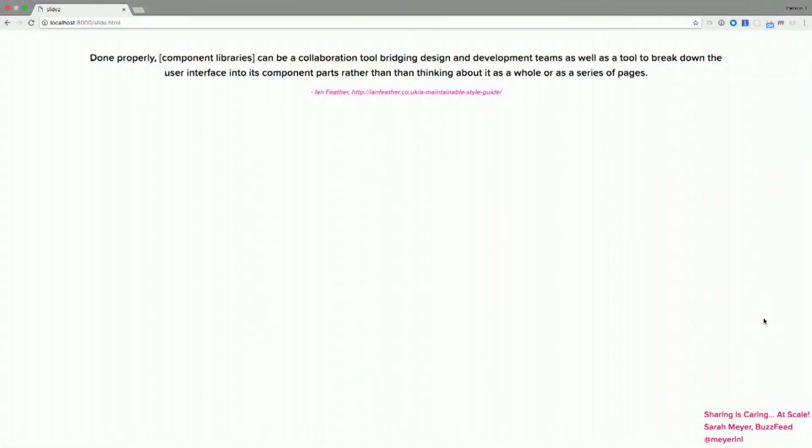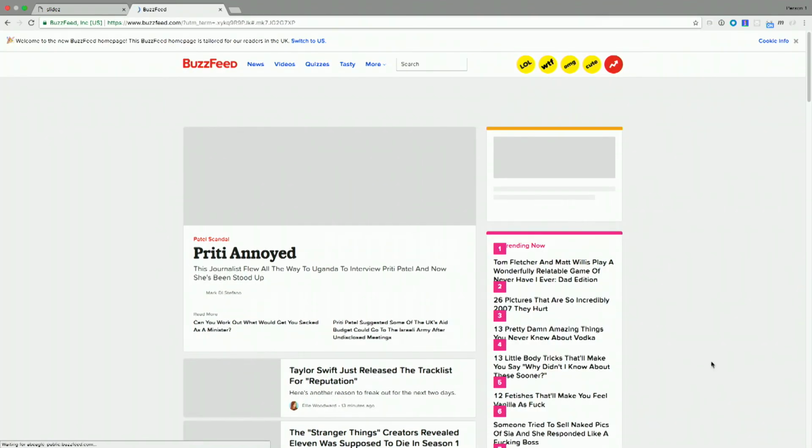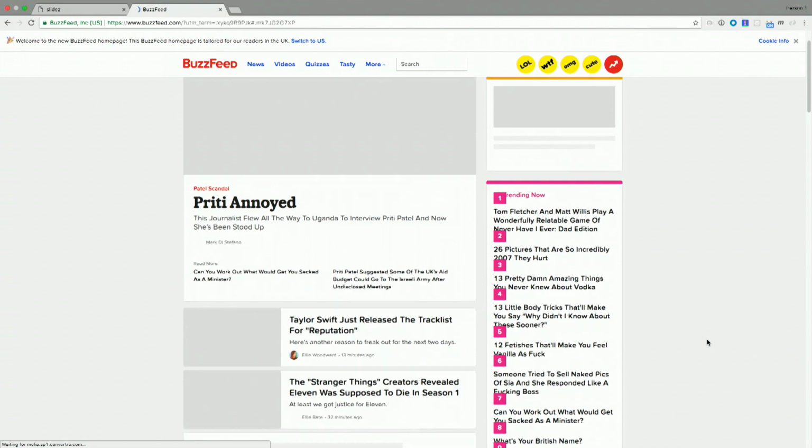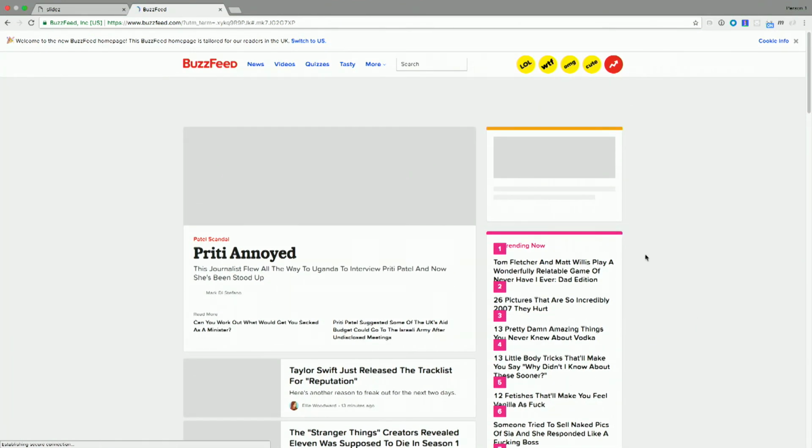Well, here's a quote. So a component library, going back to the BuzzFeed example, there are a lot of things here that you could consider to be a component. These images are killing me, guys, I swear to God. Tragic. Anyway, so you can see that this component-based design pattern has really become an article of faith for us.